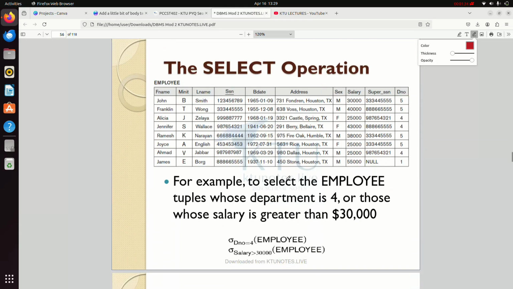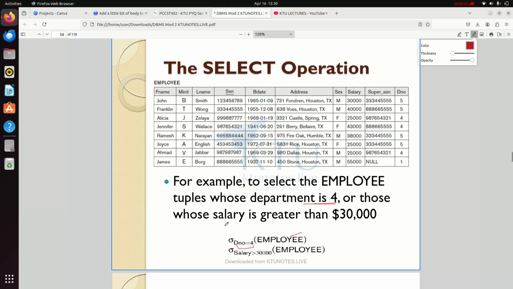Let's see an example. This is my employee table. Suppose I wanted to select the tuples whose department is 4. So I will be selecting from the employee table, so my table name would be employee. The selection condition is department number equal to 4.